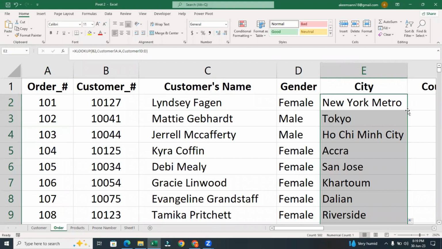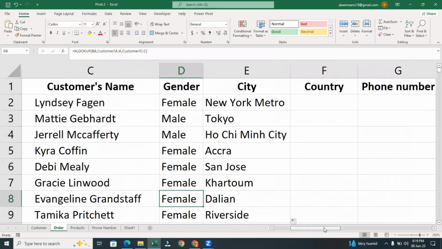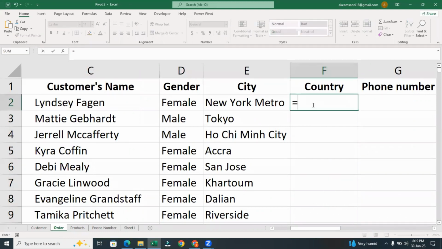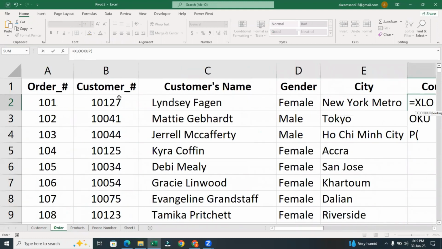So is there any question? Let me do it one more time before I start answering questions. So I say equals to XLOOKUP. Now I'm looking for country. My lookup value will be the customer ID, right? Which is this.